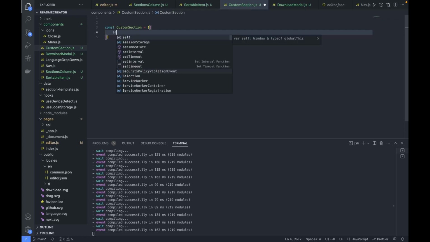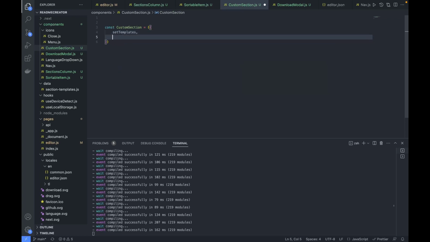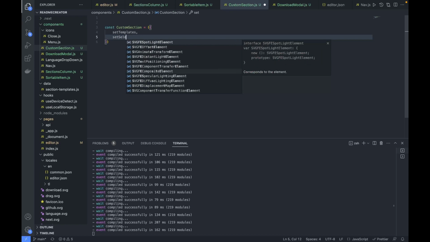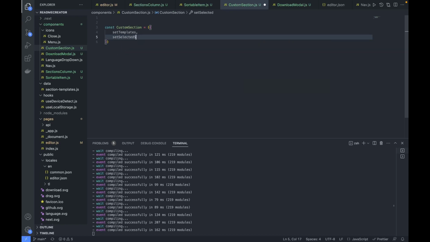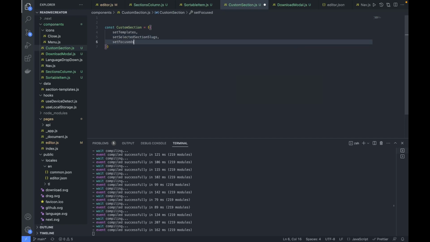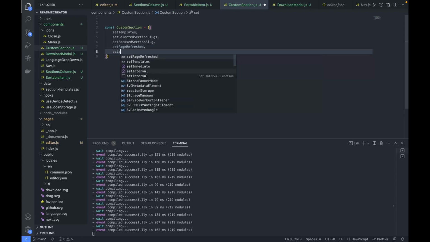The input parameters that it will be receiving are set templates and set selected section slugs, and also set focused section slug. Okay, and also is page refreshed, that is also needed, and also set add action.